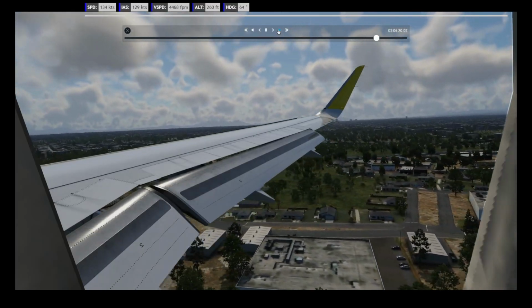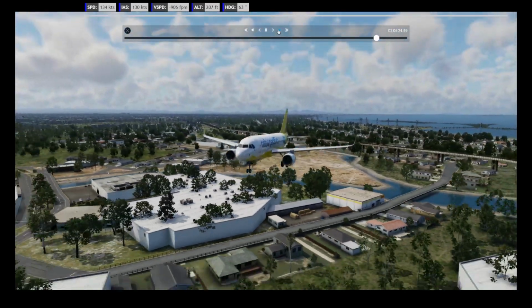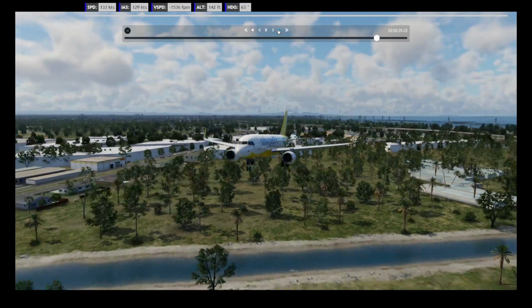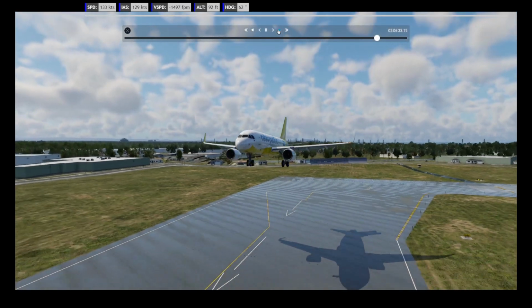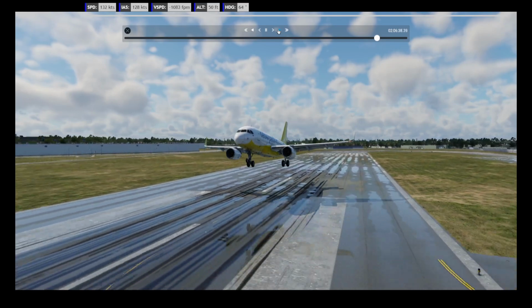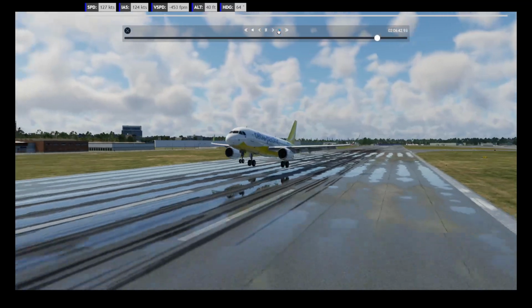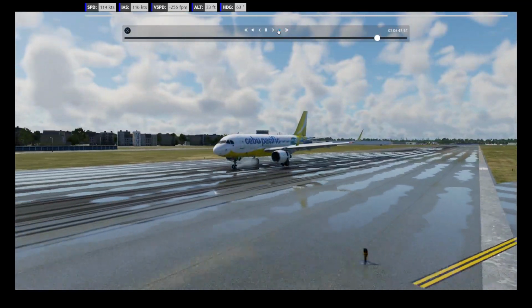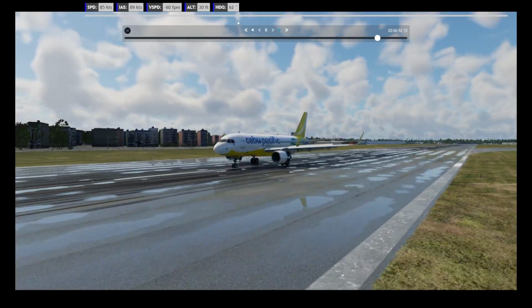And the final one will be from the tower. That looked really good, folks.